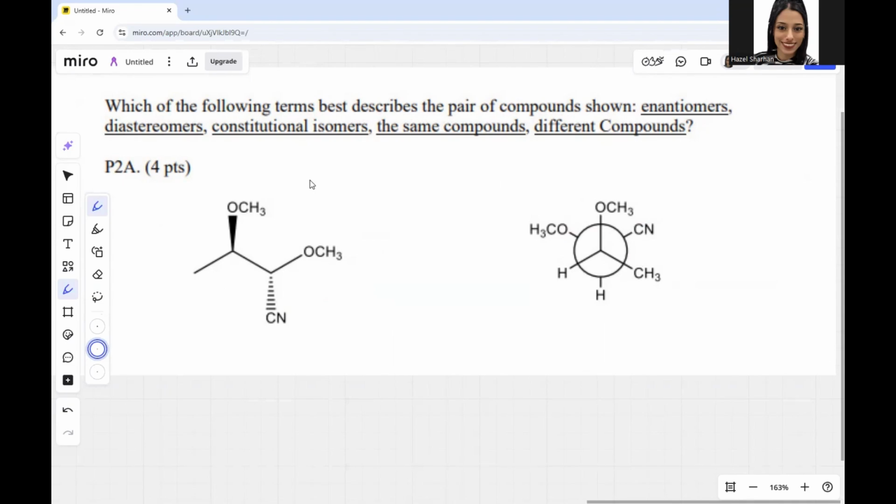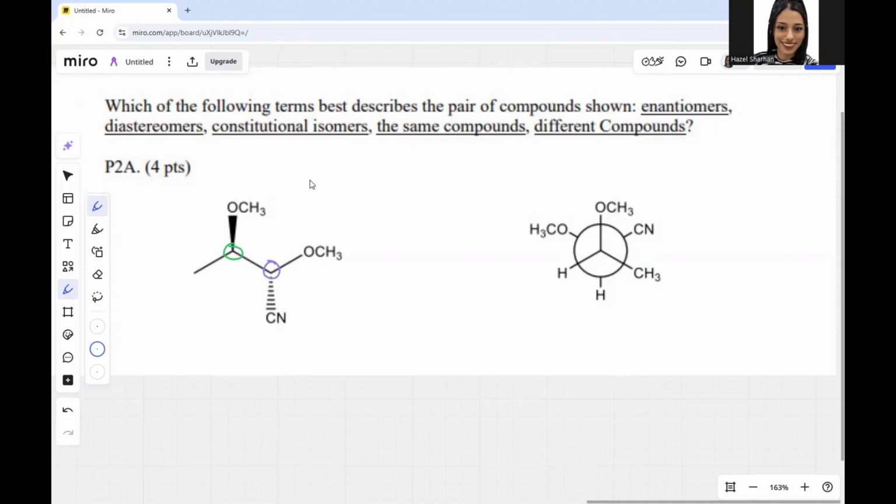So let's check first if they're different. So let's find our chiral centers. There's one here, and actually I want to make them different colors because this will help us in the long run. And then the other one will have purple. Okay, and then our other chiral center. So let's just check really quickly if it has the same.